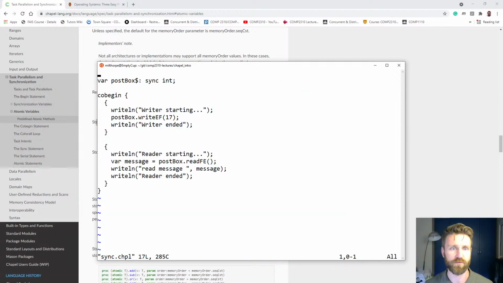And I've clearly missed something. Oh, because I didn't put the $ sign on the end of my variable name in either case. So I got the name of that variable wrong.